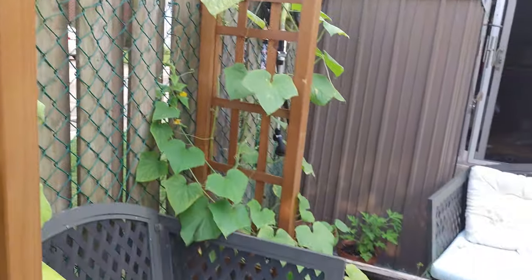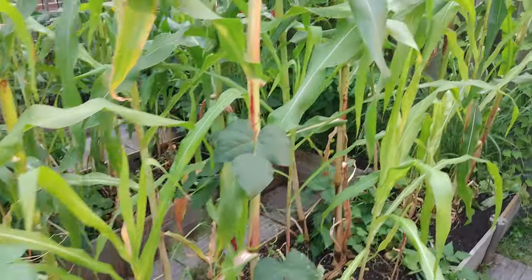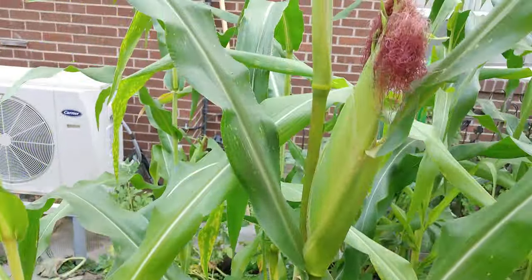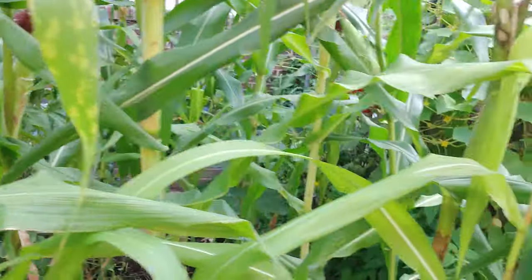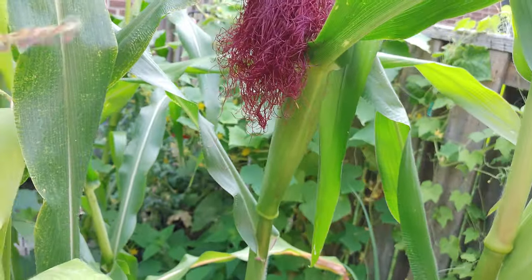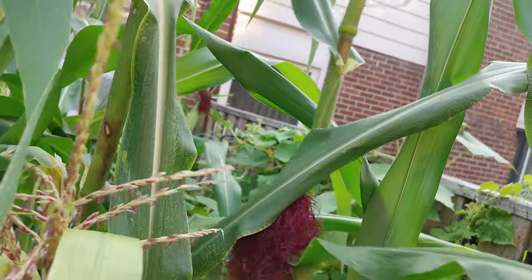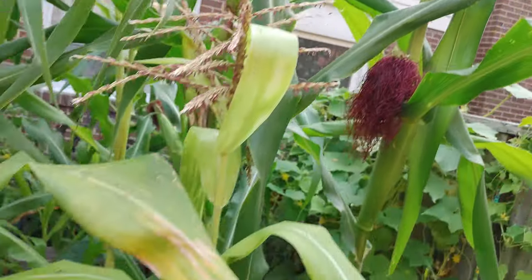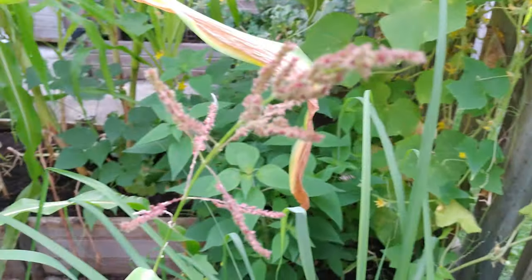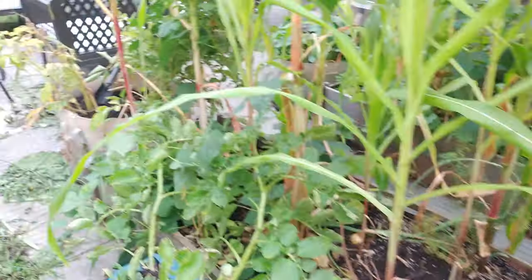This plant isn't doing as good as I wanted it to but it is climbing up, which is good. In the back garden, the corn is starting to come along — we're getting quite a few corns popping up here. I need to do a better job of shaking and pollinating: basically shake it, get all of the seeds down into the tassels, let that pollinate and go through. I also need to do a better job harvesting the sage because that pineapple sage is a monster — I think I'll do that next year again.